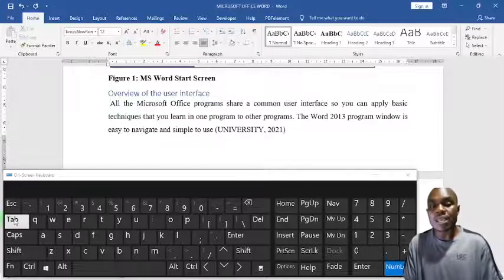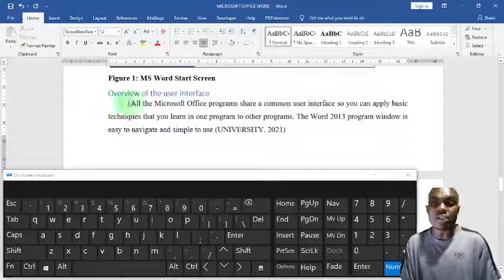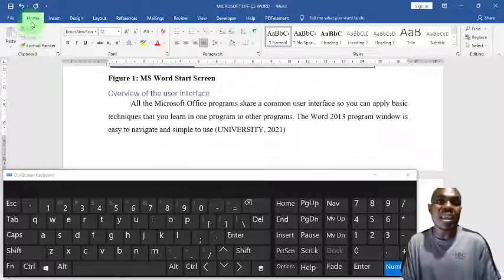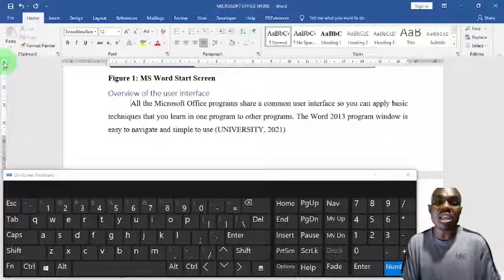When you press the tab key, it gives a space from the margin of your document to which you can now define your paragraph. And you can choose where this tab will stop. To choose where this tab will stop, you take your mouse pointer just below the clipboard group. On the home tab, just below it, you have these tabs here. You allow your mouse to rest on it. It will tell you the left tab. If I click on it, it will change to some other tab. If I click on it, it will also change. I can click, and it's changing.